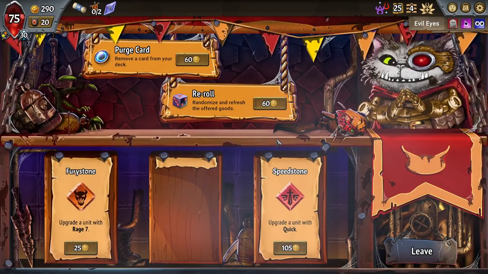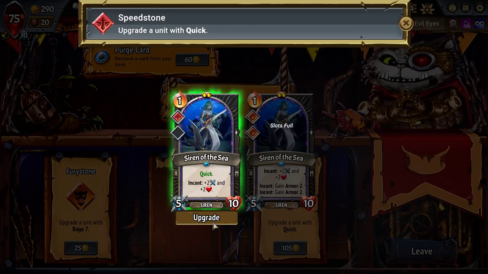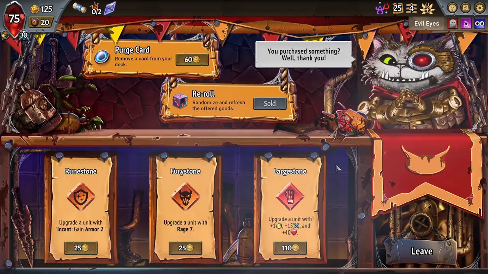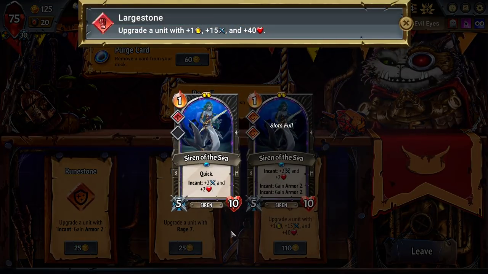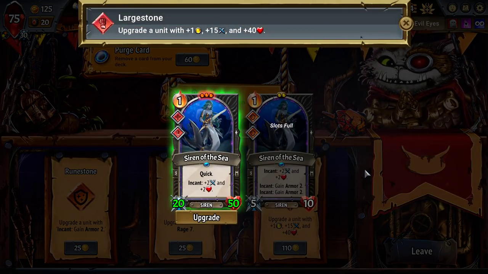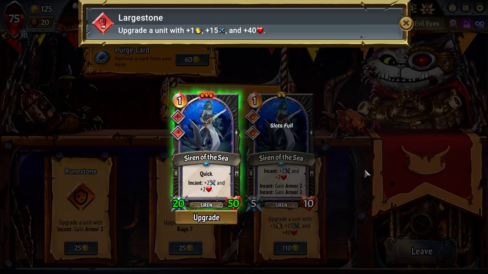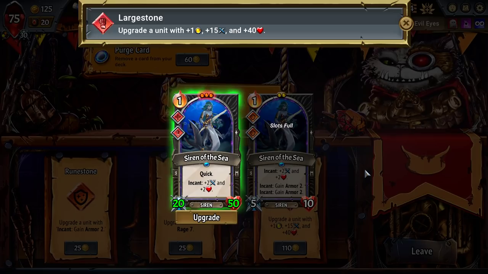So it's very good. This Siren of the Sea in the backliner should get quick and multi-strike if I have the ability. Do not have the ability right now. However, giving it Large Stone is not an awful idea. Right? That would make it easier to put on the second floor until I have the time to ascend it to the top.